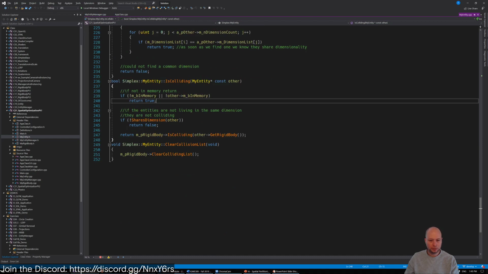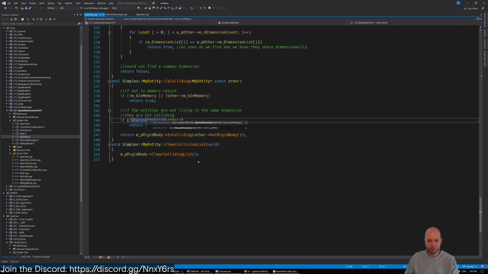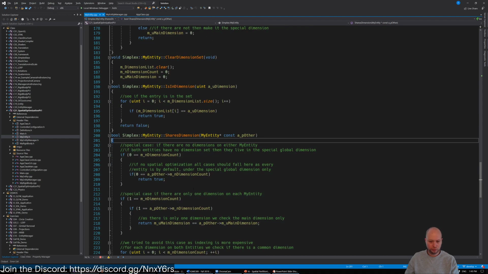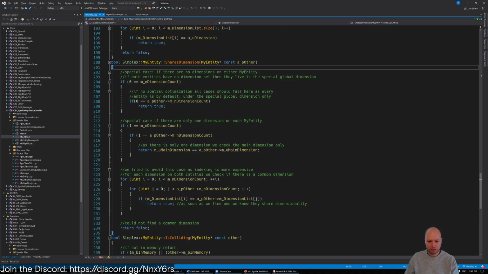Cool. Now, here's a little bit of new code. The entity manager code hasn't changed substantially, but the bit that we're doing is, if we're not in the same dimension as the other object, then we return false. And this is actually the bit of code that allows us to segment the world into multiple dimensions. And how do we check that? Well, if we share dimensions, we can create these dimension counts. We'll talk a little bit about this in a minute and how we're doing it.